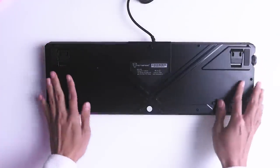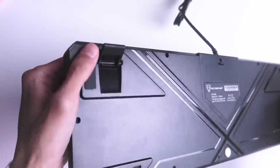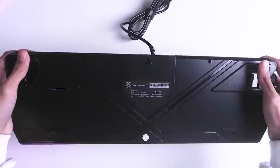On the back side of the keyboard, you get four rubber stops to keep the keyboard in place, and two flip-up feet for angle adjustments. You'll see that there's an X in the middle of the backside. This is only for design and not to be confused for cable channeling.